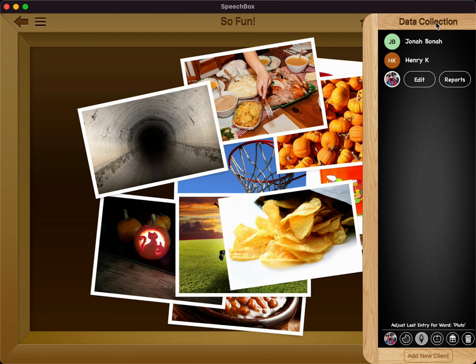All right, so the way this works is you simply keep going through the different students and you can switch between them very easily, and you record all the data that you want, and then you're going to go and generate different reports. There are some different settings that I'll walk you through.